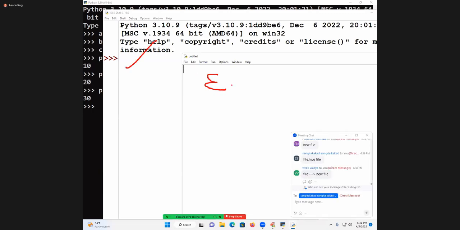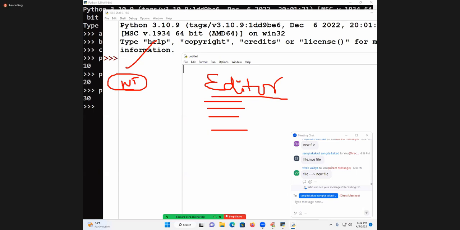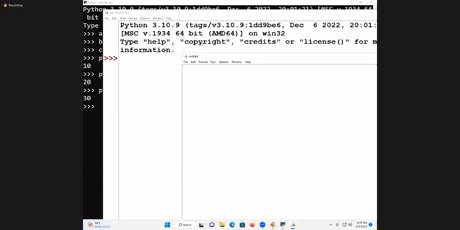This is called the editor. The editor is nothing but a place where I can write my program. Are you following me? Yes. Now, Naresh IT is called what? Ideally, and the classroom is called what? Editor, where I can teach the subject. Understand this point? Now, I will write the code here.